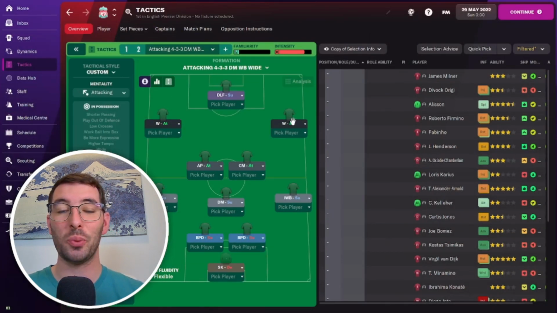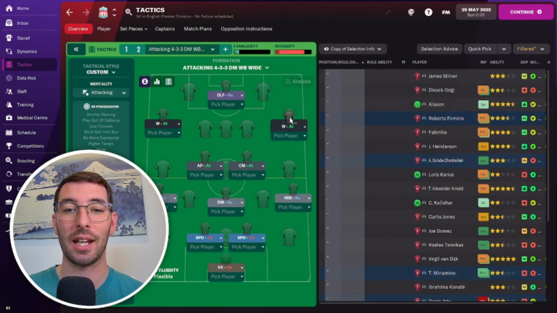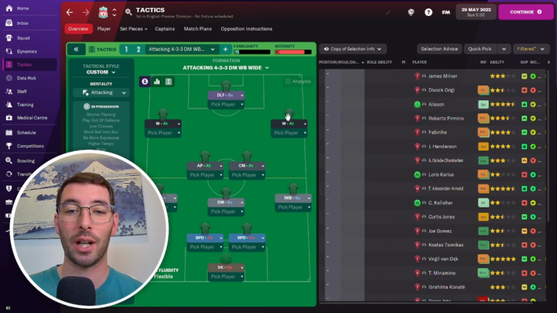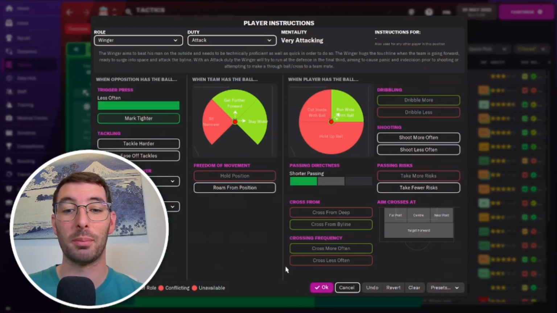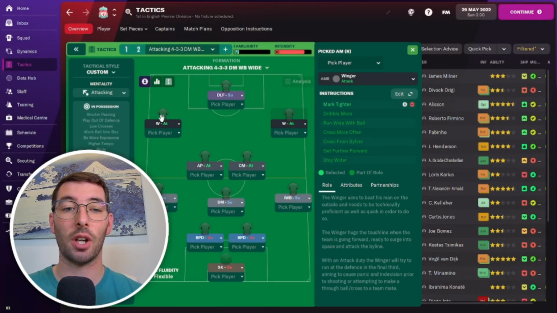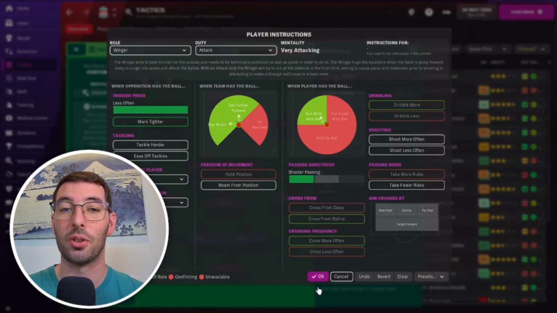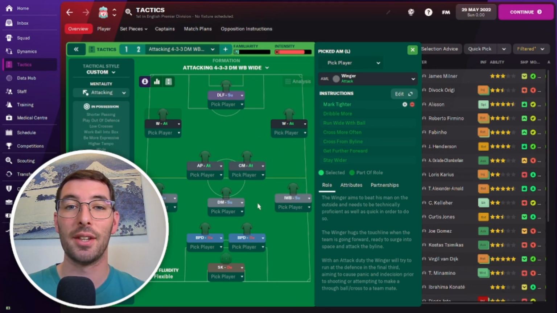Either side of the front 3 then, we are going to have wingers on attack duty. Now don't worry, wingers in this year's FM do not spend their time up and down the wing like an old-fashioned winger. They do tend to drift inside and cause chaos inside the box. So having wingers on attack does just that. The only thing we're going to do is encourage them to mark tighter, just in case the opposition does happen to counter-attack with their wingbacks. The wingers are going to follow them back, track back, making sure we have enough men in the defensive third.